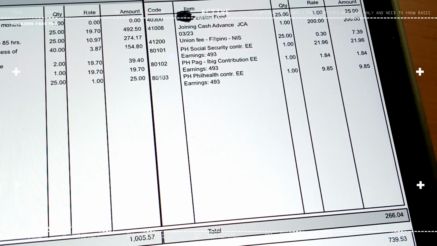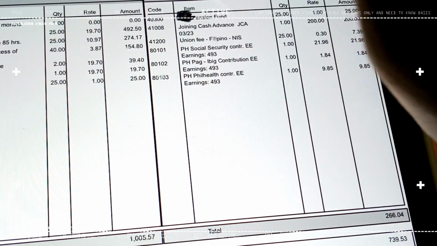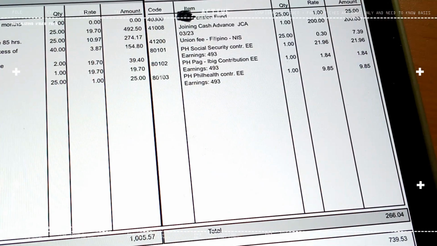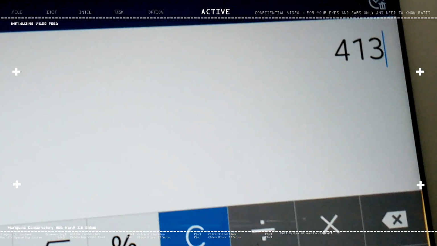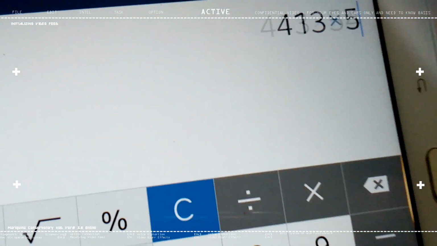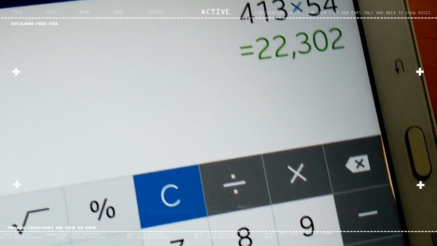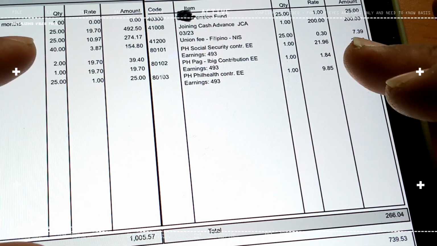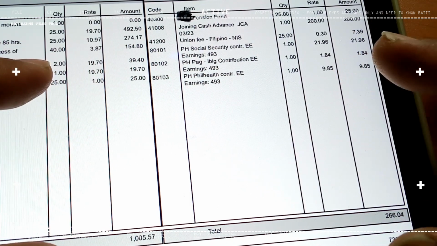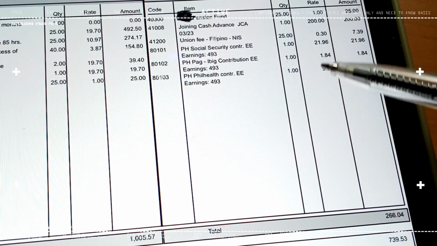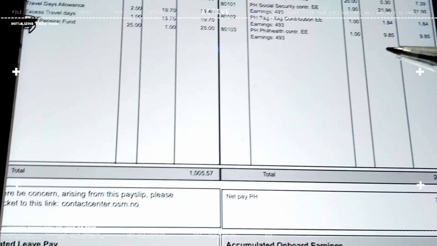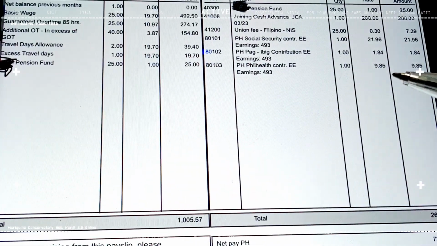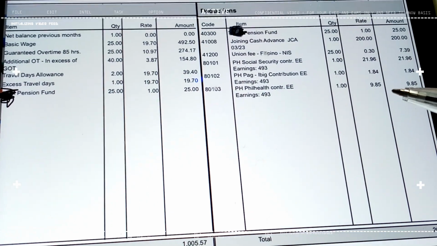So for everybody's information, since I'm already talking about my salary, if I recall correctly, the monthly deductions for my monthly allotment amount to around $413. That's about 22,000 pesos. So it's going to take half of my usual budget here. But like I said, I'm going to update this for next month, because this is the initial month under the initial policies of my company. Anyway, I'm going to update this later for next month.